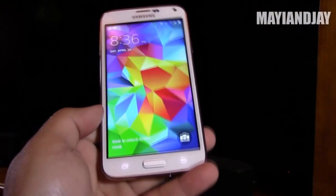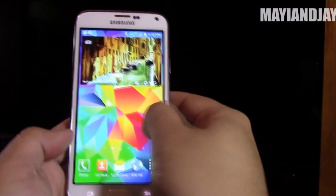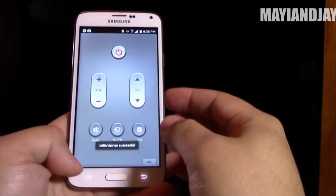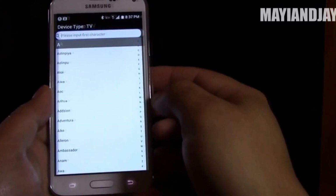Alright guys, so here we have my HDC Galaxy S5, and here we have my LG Smart TV. So what we're going to do now is go ahead and open the application for the remote control. If we tap on menu, we hit select, and then you have to select the brand that you have.